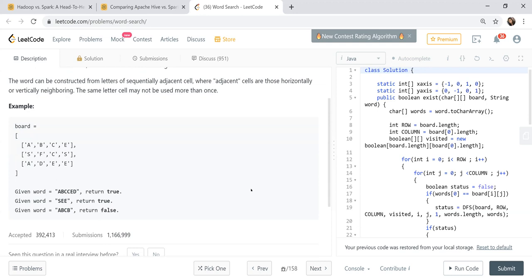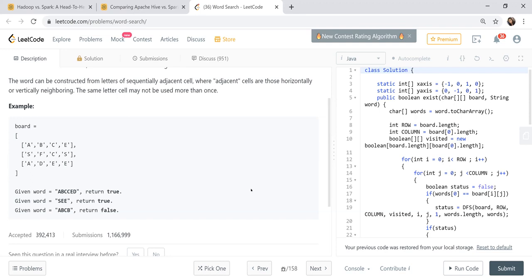A, B, A, S. AS could not be a candidate because the given word is A, B, C, C, E, D. So AS we will not put in the queue. We'll put AB, and we'll also put B's index, which is 0 and 1.